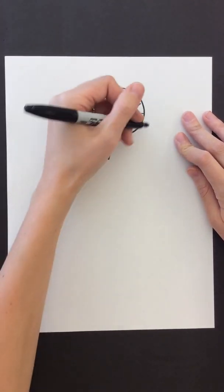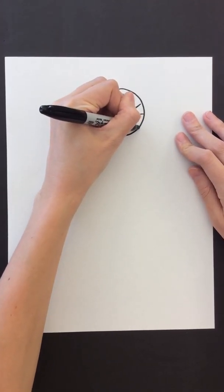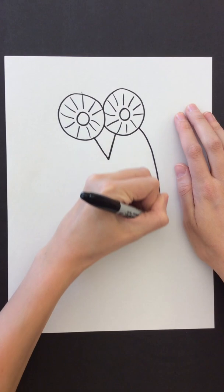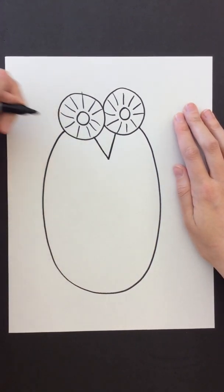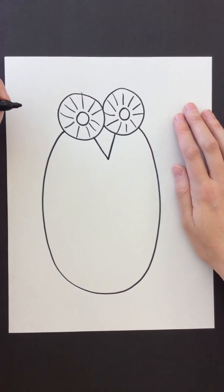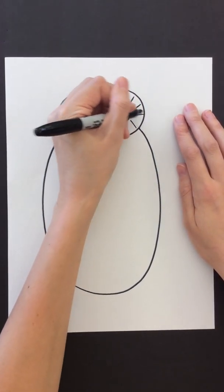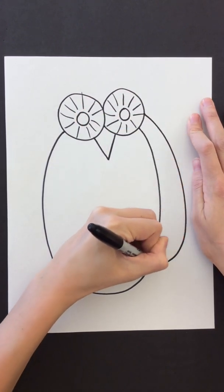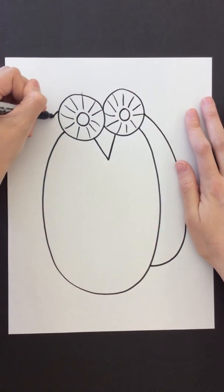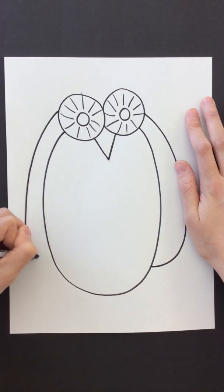Then we want to draw our owl's belly. So start at the bottom of the eye, and we're going to draw sort of a big rounded U shape and connect it to here. Now we want to draw some little wings for our owl. So start at the side of the eye, curve like this. Same thing over here, start at the side, curve like this.